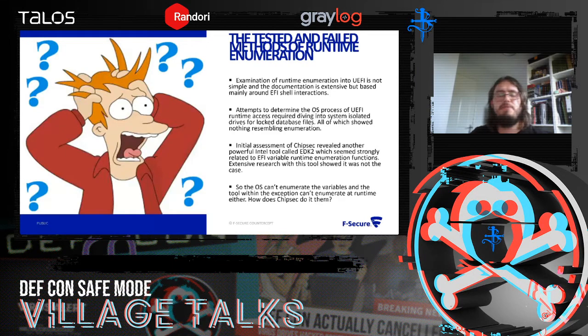I turned back to chipsec, as it was the only tool that I could find that did what I was looking for, and the source code is fully available online, which is really, really cool, a really good thing to look at. So I began looking at how it functions. I began following its procedures and how it accesses the memory. On assessment, I found that it imported something called EDK2, which seemed to be very important in EFI enumeration.